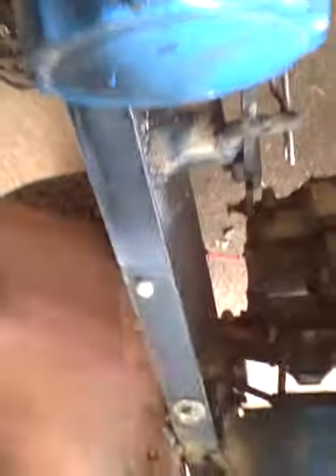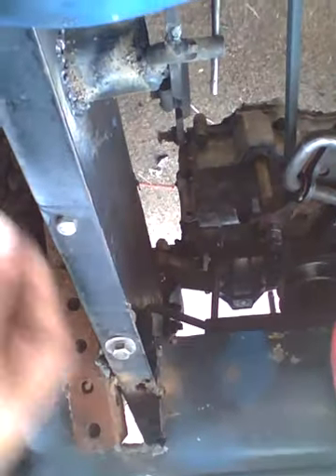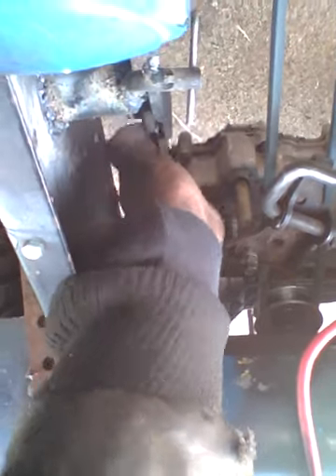You guys know about the front steering upgrade? It works — it's 3/16 washers, or maybe 3/8, I think 3/16. Anyways, just an extra cotter pin if I need it right there. The reason why — I'll show you guys where it broke. Yeah, I broke the front transmission mount right there.